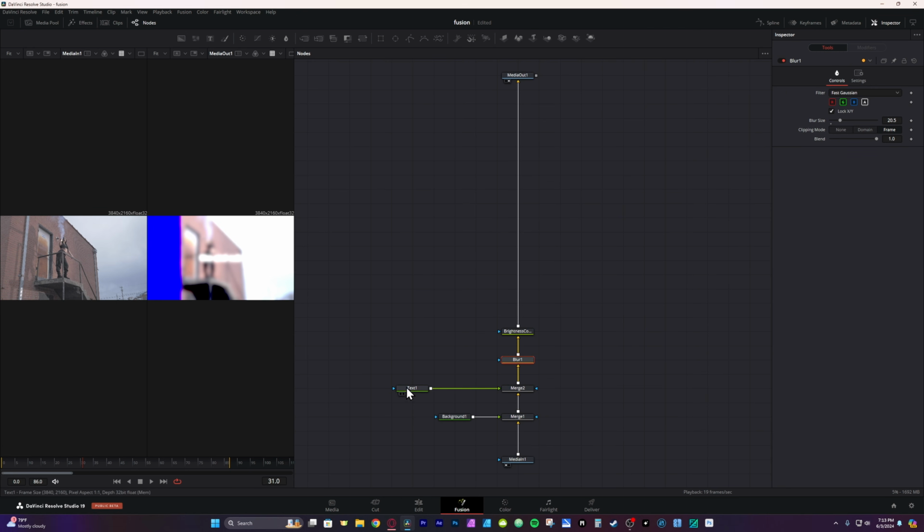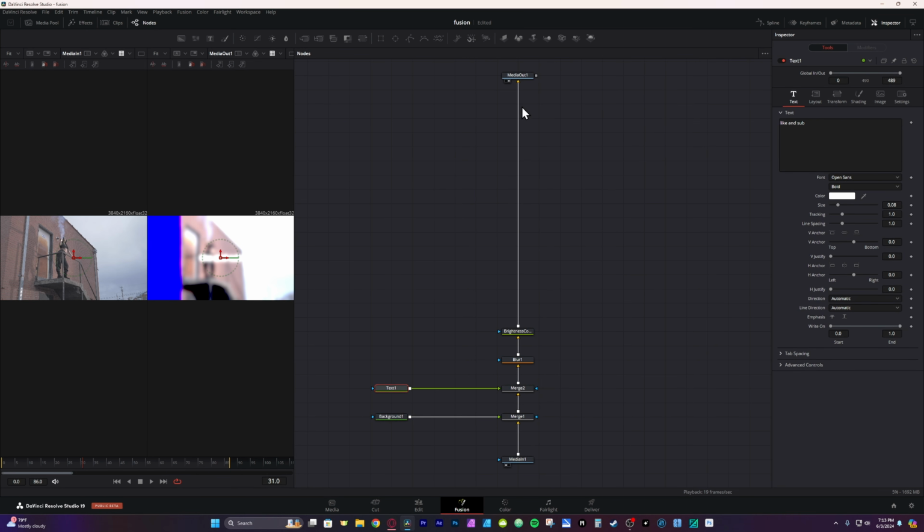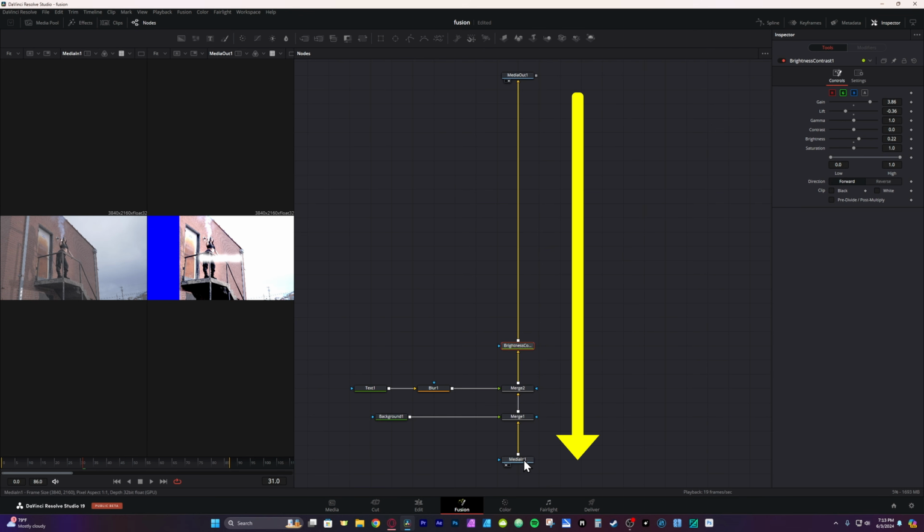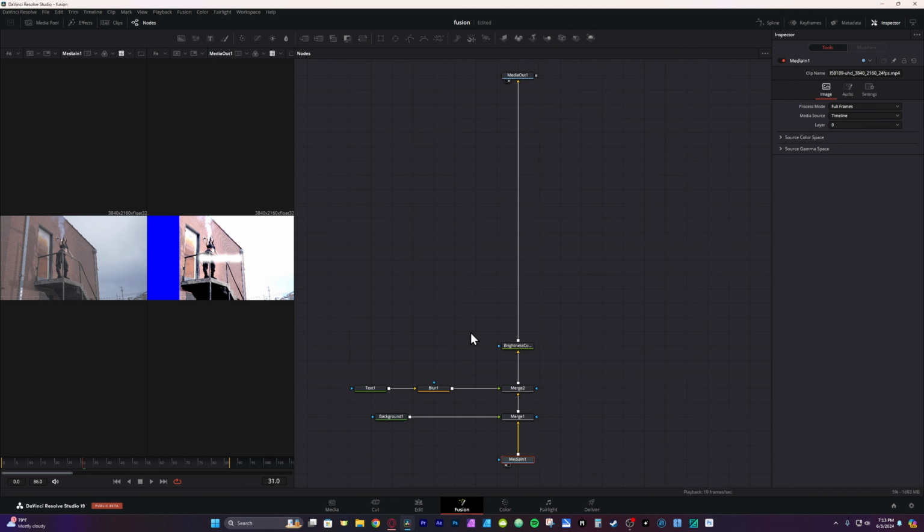So anytime you want to separate the effect of a node, you can use a merge node to basically lay it on top of your base. And then anything in between the nodes that you want to isolate from everything else and the merge, you can place an effect there. So now this is only going to affect what's to the left of it once again. It's only going to affect the text. From here, if I continue to add more and more nodes, it will overall affect anything that's beneath it, overall affecting the Media One. And if I connect the merge to it and more or less leave it off to the left here and then place a node in between that node and the merge, it will only affect what's to the left of it.